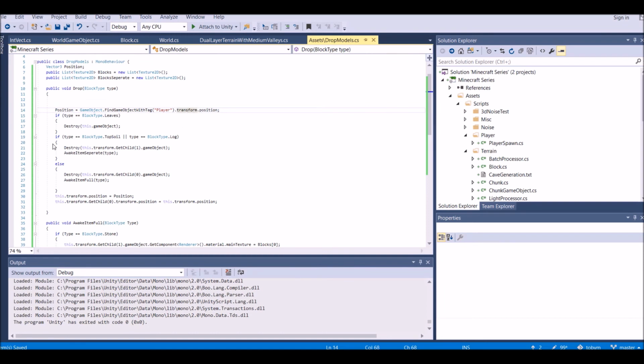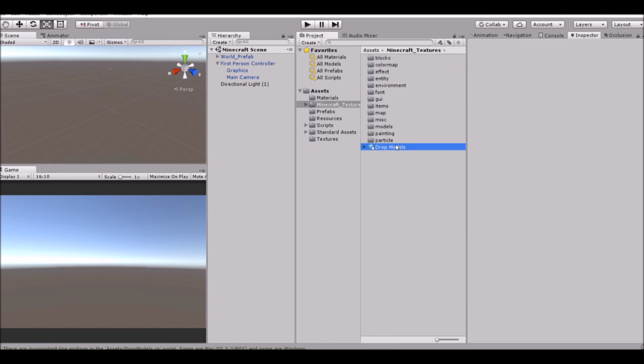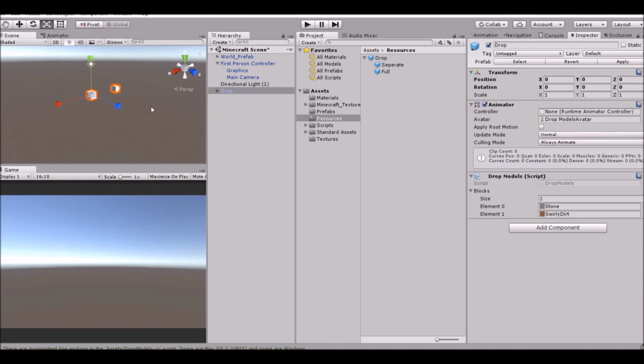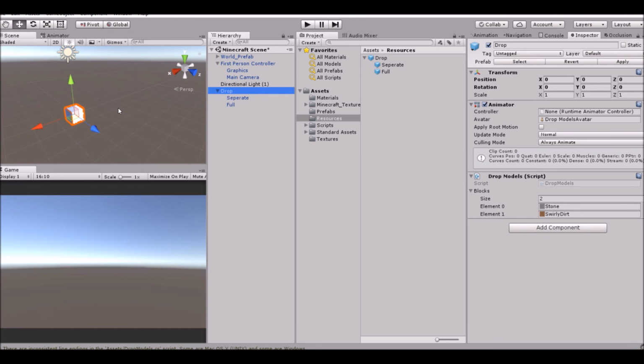And currently, if we play this, the item will be far off. So it's going to be farther off than the actual empty, which is unfortunate. So in Unity, we can go ahead and change that by pulling our prefab in. Our drop models prefab here, which is in resources. Drop. And we're going to pull them both to the empty game object. So full is way over here, so we can just pull them into the empty game object right there. There we go. And that's our drop.